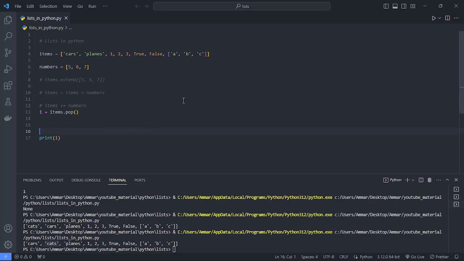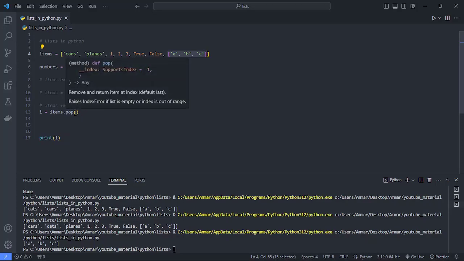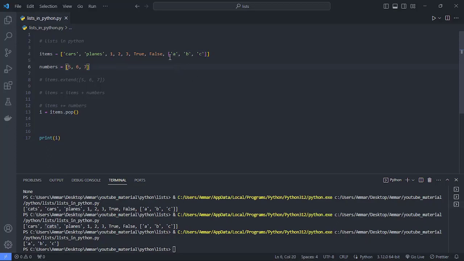Now, if I just run this and see what this variable i is, we get the last item here. So if I call this pop method and if I don't mention any index here, then it will remove the last item on this list, which has the default value of -1. But on this, we can see that we get the same result.